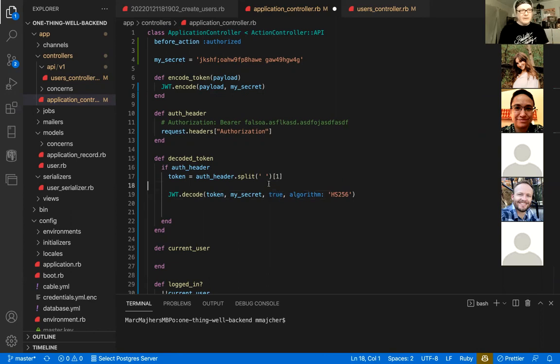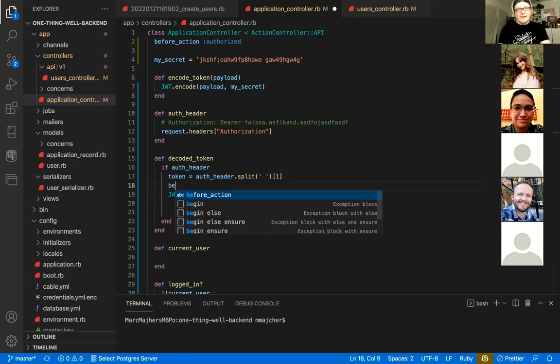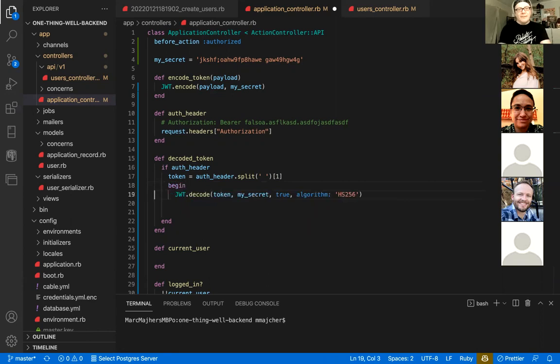Ruby has something similar. It's called rescue, and we're going to say begin. So we're going to begin this block here, try and do this stuff. If it doesn't work, we're going to do a rescue, and all it's going to say is return nothing. So instead of throwing an error, which it would do otherwise, and just stopping the server, we don't want a bad password to stop the server. So we're going to do that.